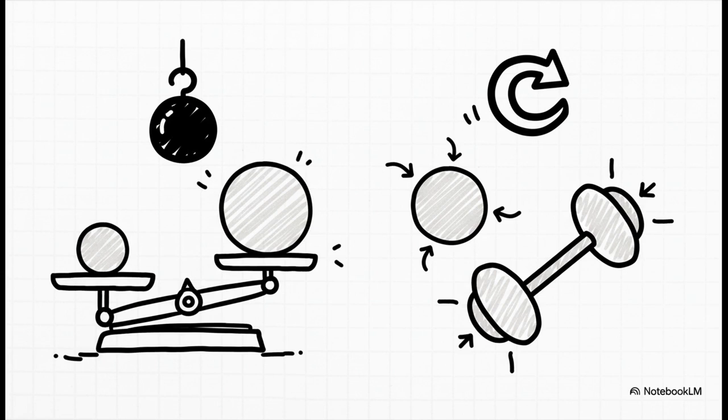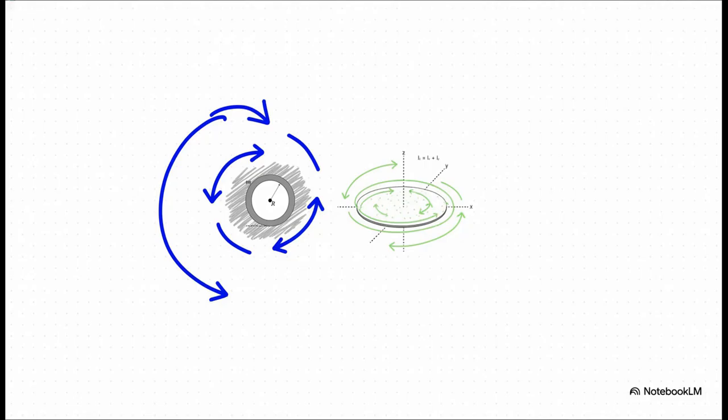It doesn't just depend on how much mass there is, but on the object's shape, and most importantly, how far that mass is from the point of rotation. To make this super clear, let's compare two shapes. On the left, we have a ring, and on the right, a solid disk. Let's just say they have the exact same mass, and they're the same size. But look at where the mass is. In the ring, all of that mass is way out on the edge, as far from the center as it can get. In the disk, that same amount of mass is spread out all over.